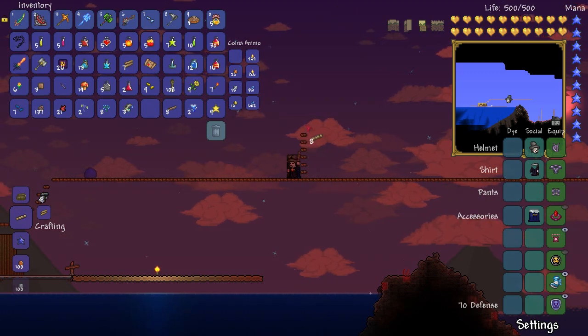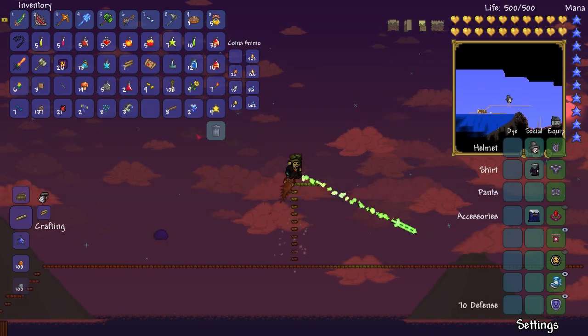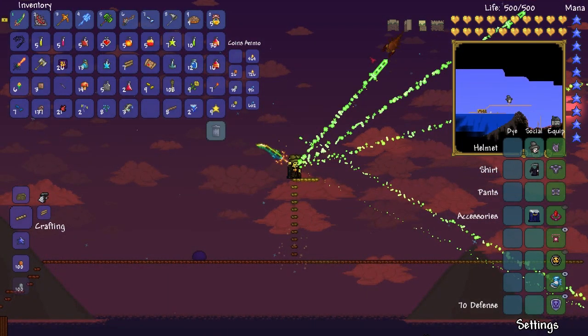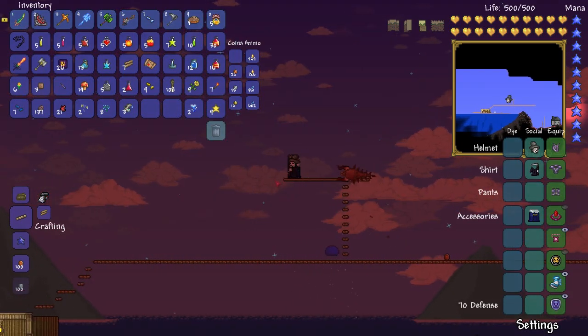Now, because I'm doing a melee strategy here, the Vampiric Knives' lifesteal is actually very important for this fight. I don't think I would be able to survive, despite all these potions, if I didn't have the extra life sustain from the Vampiric Knives.